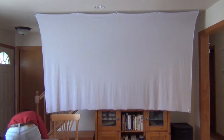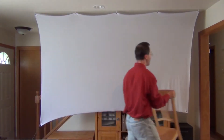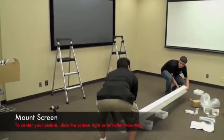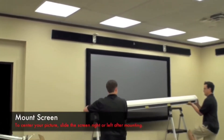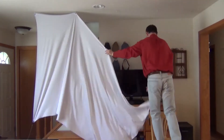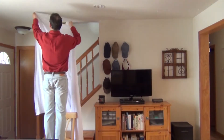The bottom corners attach with a bungee to something as simple as a water jug. And there you have it — the screen is completely up. Now just compare that to a pull-down screen, which are big, heavy, and typically need two people to move. You're not going to throw it in your car and take it somewhere, or even move it from room to room. With the spandex screen, look at how easy it is to take down — not a problem.